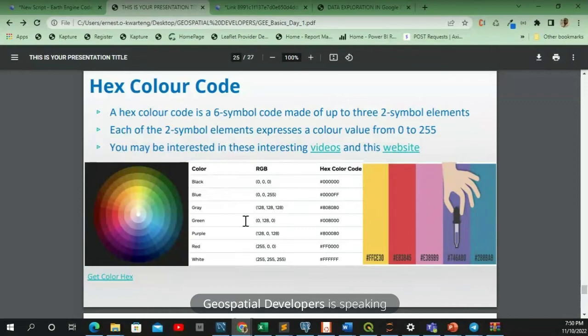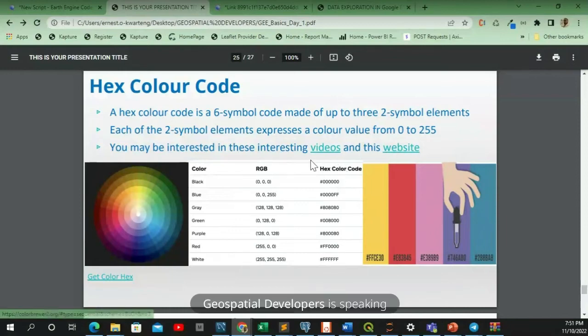All these colors have their color codes, and this is the hex code. So usually you see a lot of code with a certain number, like what you see here. The hash 000000, that is the hex code for black, and the hex code is always six characters.